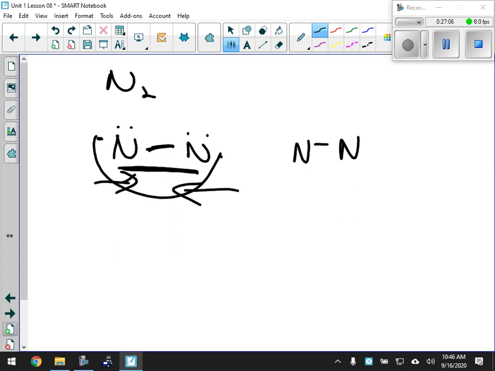Okay, those two things don't go together. So we're going to put a triple bond in there. That's the 1, 2, and then the smiley face there, 3. And probably the best diagram, because like Macy asked before, where do I put the other electrons? You can put them up here. That's not wrong. That's okay. But probably the best diagram is, again, we want to get these things away from each other.